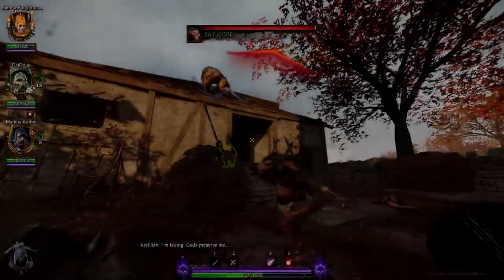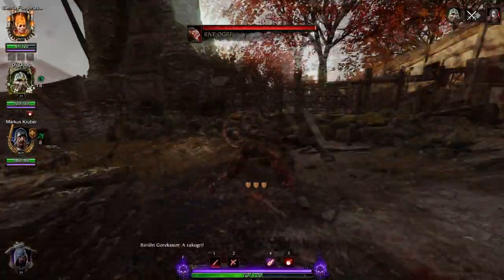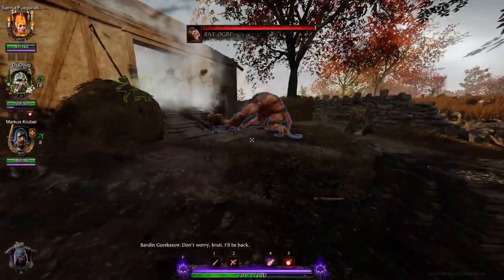A Waystalker is okay, and a Handmaiden is fine, but when I see a Kerillian, I want a Shade every time. Why?